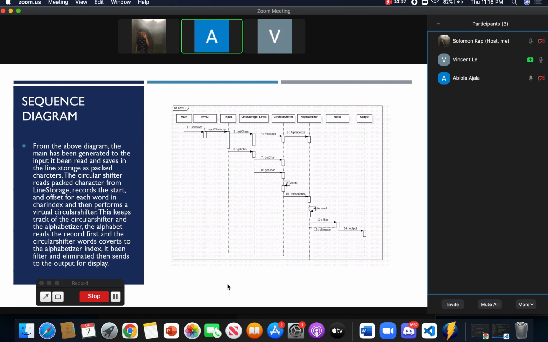That is, it records the starts and offsets for each word in a char index and then performs a virtual circular shift. This keeps track of the circular shifter and the alphabetizer. The alphabetizer reads the records, and the circular shifted words are converted to the alphabetized index, which is filtered and eliminated. Then it is sent to the output for display.